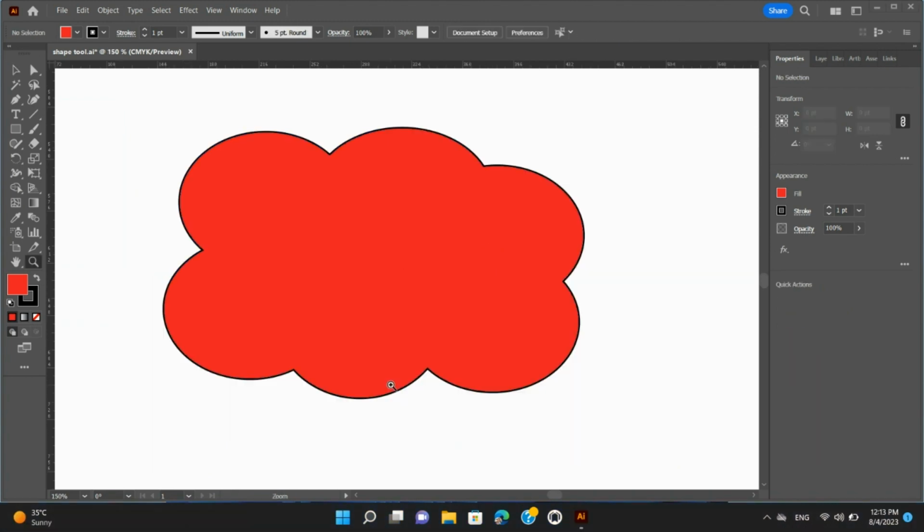Congratulations, you've now mastered the incredible tools of Adobe Illustrator. With the Live Corners, Shaper tool, and Shape Builder tool at your disposal, your creativity knows no bounds. Remember to experiment, play, and let your imagination run wild as you craft unique designs that leave a lasting impression.